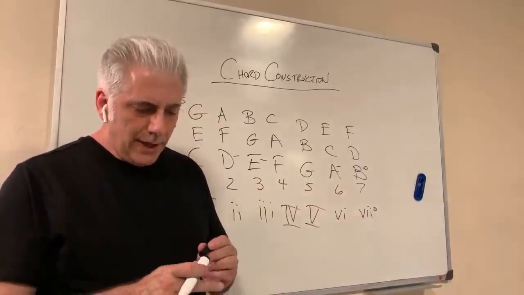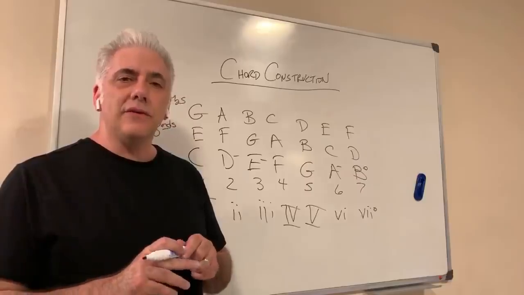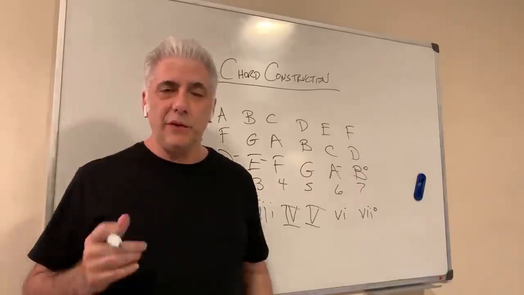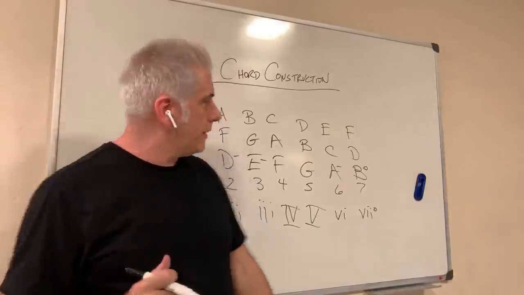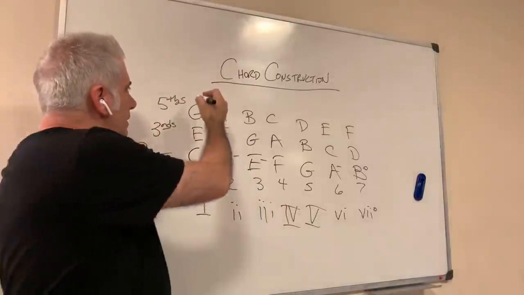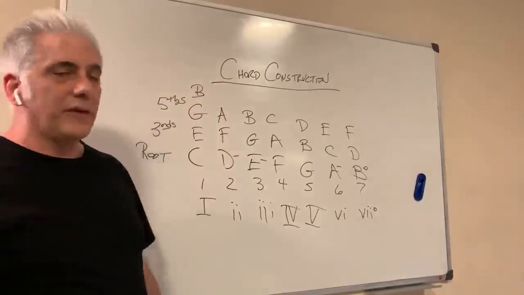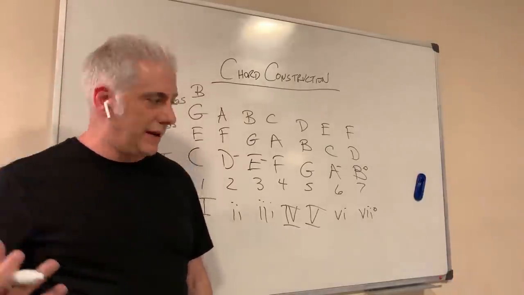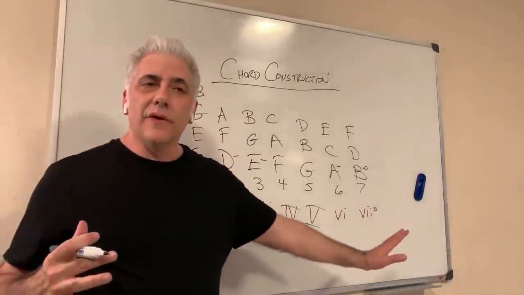Now, if you extend these chords out to the 7th, meaning we put an extra third on top, so the C, I put a B on the top of the C chord, that becomes a C major 7. And there's an order of 7th chords.